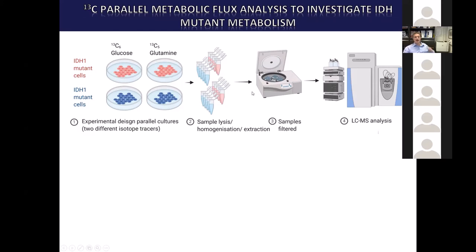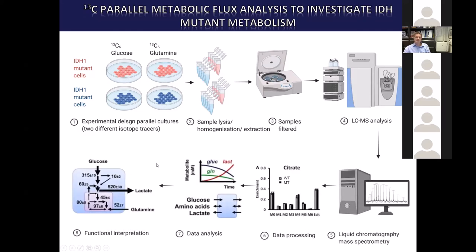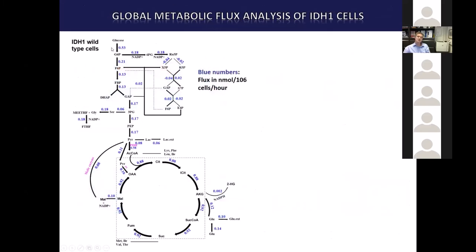The last slide is really just saying that one of the other types of experiment we can do is then follow up on those changes in abundance by using isotope tracing. And this is a sort of separate field in some ways from metabolomics, but it's very much an important link. So this allows us to trace the carbon atoms from substrates through the metabolic pathways, and in fact work out the metabolic fluxes, so the rates of reaction through those pathways that we've already identified as being important. And we can do a very similar type of experiment, which we've done, using 13C glucose and 13C glutamine, and then some data analysis to enable us to put together a flux map, as we would call it.